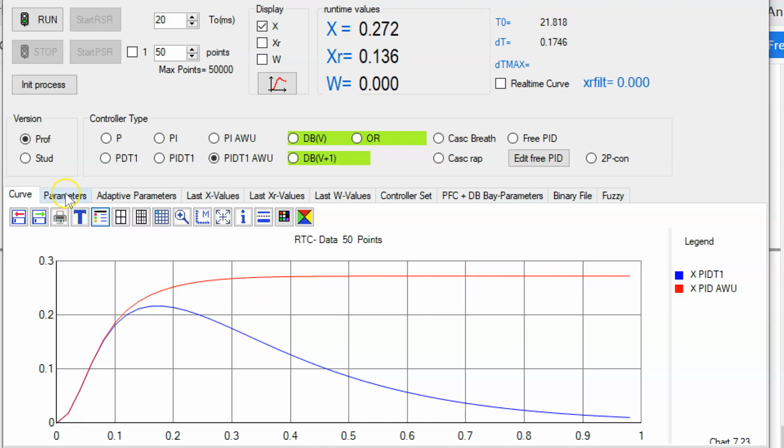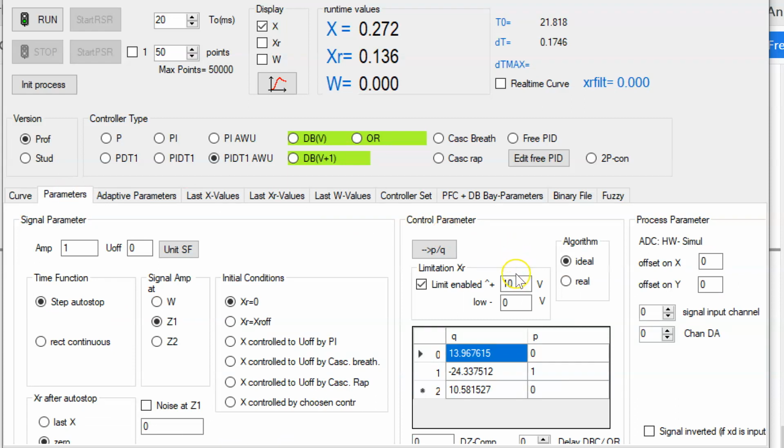I guess what happens in the algorithm is the controller output wants to be negative to pull it back. Then the controller detects a limitation, and in the case of limitation, the integrator is deactivated. That's a trick of the anti-wind up mechanism. In this case, the anti-wind up mechanism does not work well.